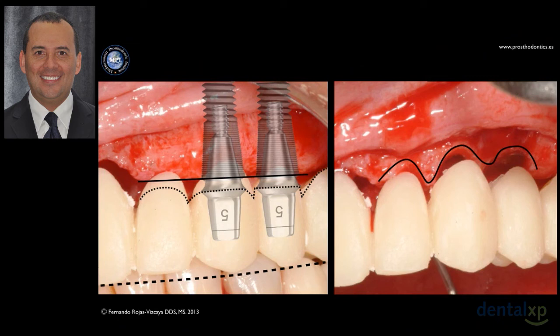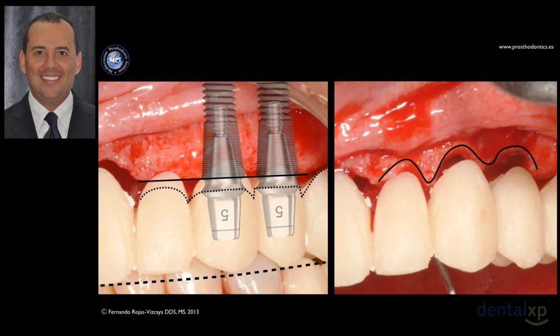Now in your provisional you need to remove all this acrylic because you don't have space for the ovate pontic of the lateral, so you need to reduce the ovate pontic. You need to remove acrylic in the area of the canine and first premolar in order to fit this prosthesis. But now you are changing the shape of your prosthesis.